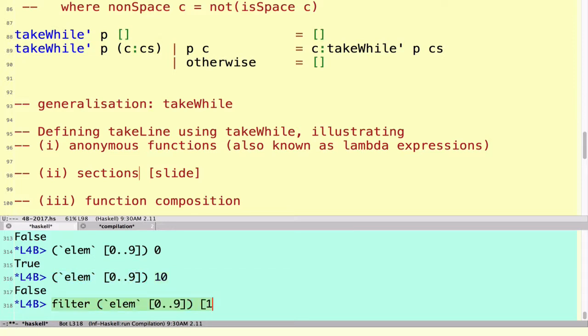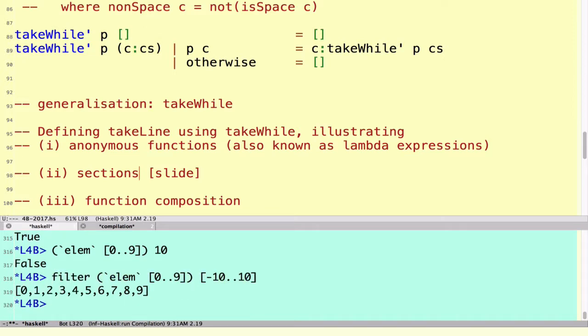If I take the numbers from minus 10 to 10, then it will only keep the ones which are an element of the numbers from 0 to 9. And that is precisely 0 to 9.